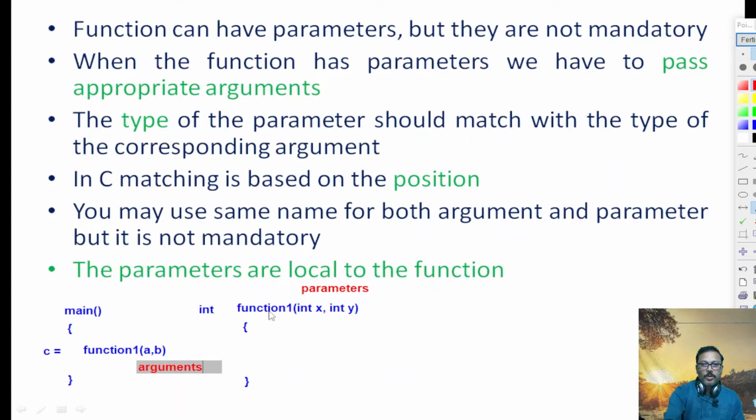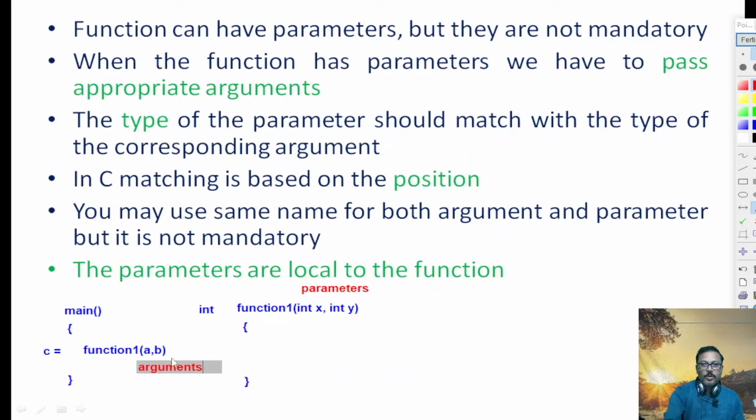So the return type, function name, and then the parameters. x and y here are the parameters. You can see that they are separated by commas, and the data type of x is int, so int x, comma, the data type of y is also int, so int y.